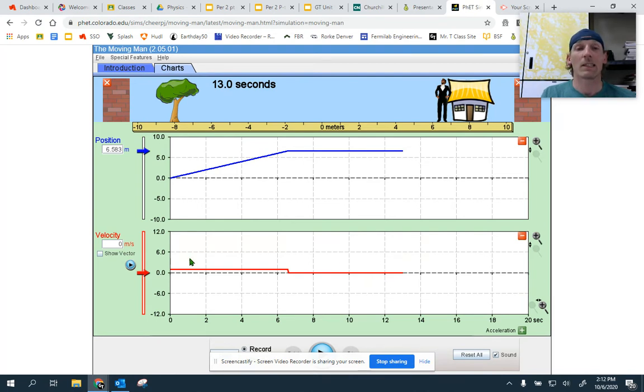Let's say you decide, I need to go back to where I came from. We're going to go -1 meters per second. The negative just tells me I'm going left now, because we said left is negative. That's only telling me the direction I'm going. So now I'm heading back towards the origin. I have a negative slope and a negative velocity, and he stops right there.